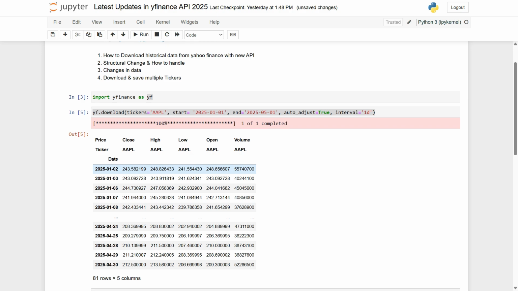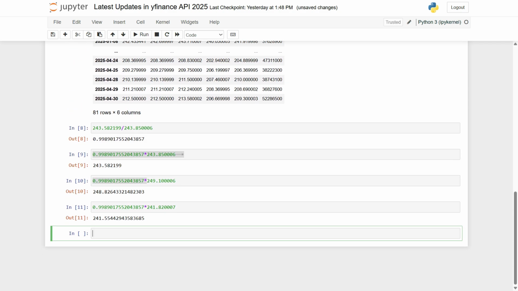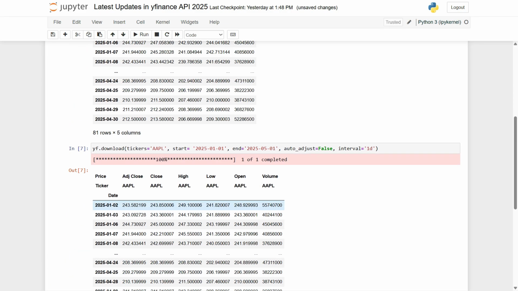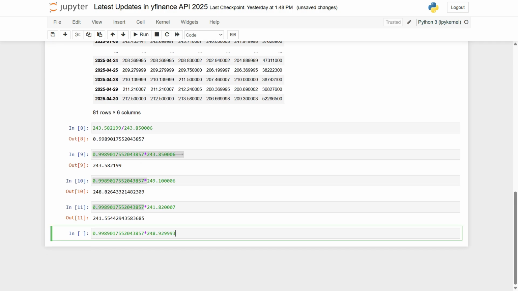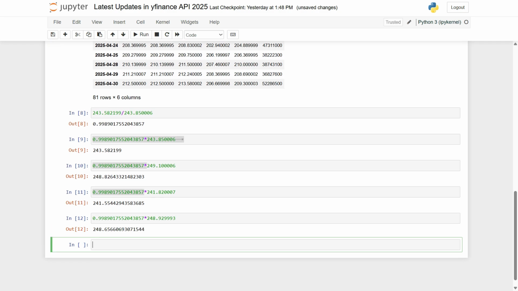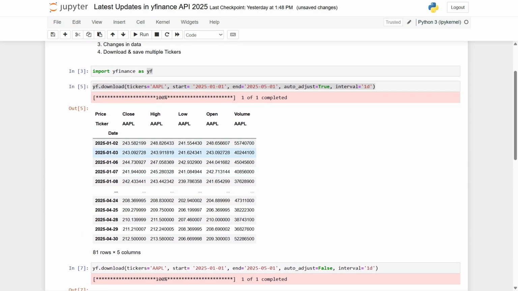Now going back to the open, let's multiply the factor with the open price. I'm just copying the open price and multiplying with the factor. You will get the adjusted open, 248.65660, and 248.656607, right? So now you can see this close, high, low and open are actually adjusted close, adjusted high, adjusted low and adjusted open.